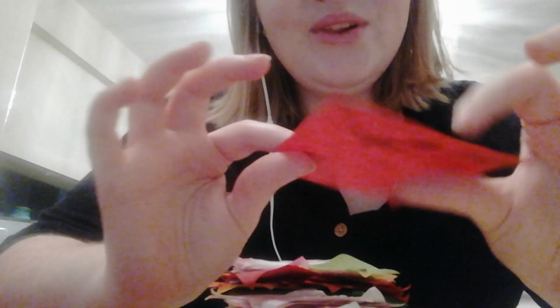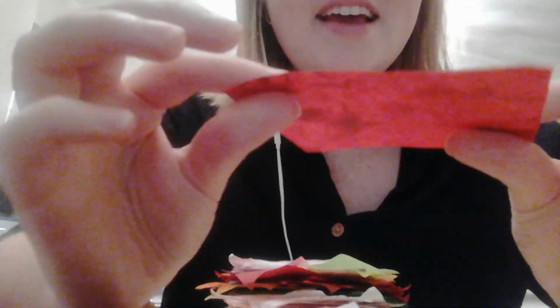Alright, next I have this really lovely foliage piece. This is in a rusty red color. And it includes grass and really lovely delicate leaves that are pressed into the paper. And they're done so sporadically, much like our fairy garden piece, very sporadic. So each paper will be very unique, which our clients seem to really enjoy. You can order this one in a different color, but this is our top seller because it is just so vibrant and fun and great for layering. It's a great statement piece.